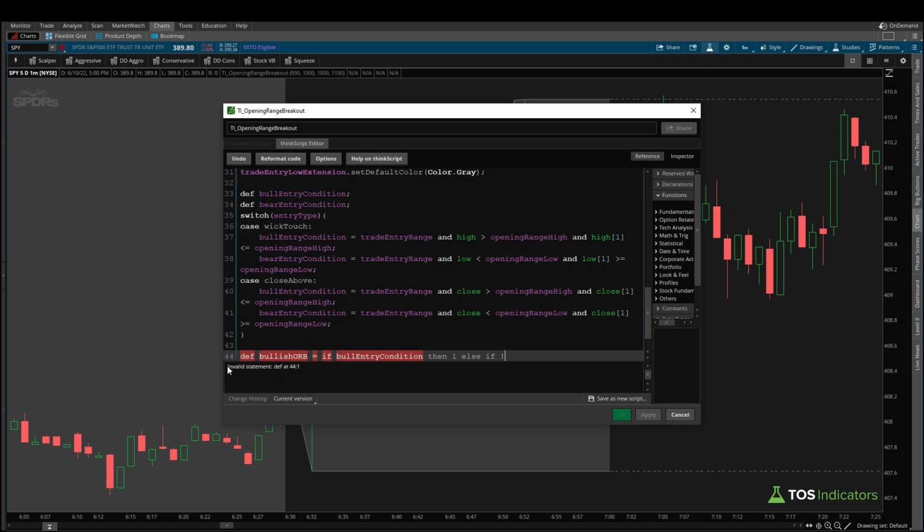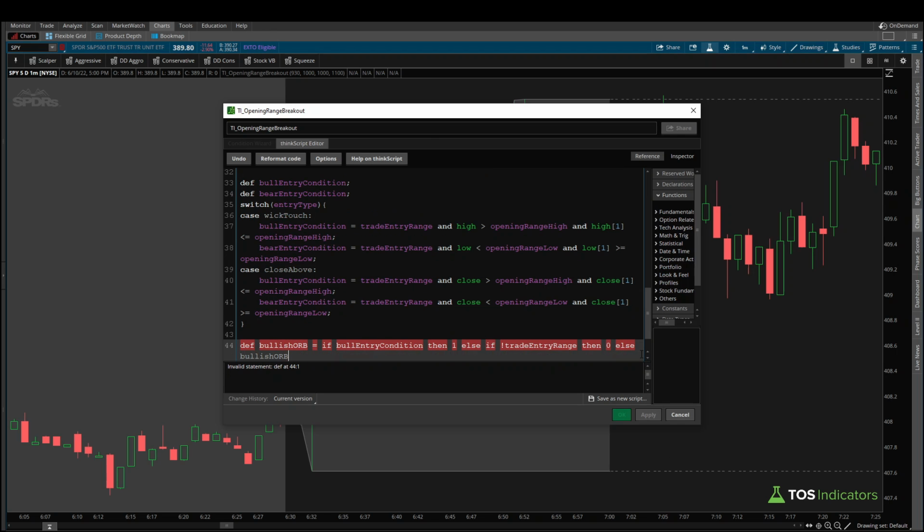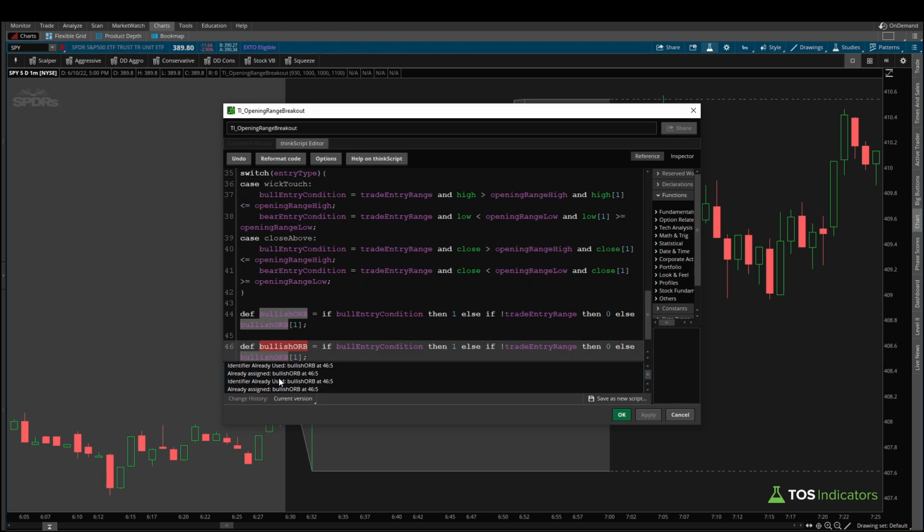Else, if we're now no longer in that trade entry range period, then reset this variable to 0. Else, carry forward that bullish opening range breakout variable. And I'm going to repeat the same thing for the bearish side as well.